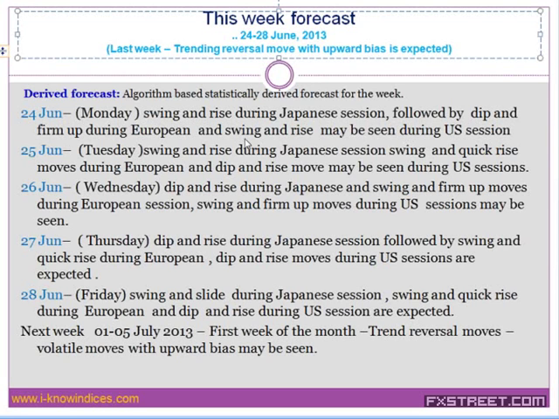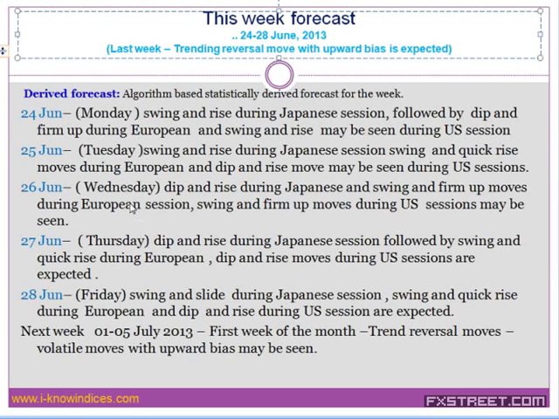It's the last week of the month. They are expected to gain the levels today. And in the case of Euro and GBP as well as USD-Yen and USD-CHF, tomorrow swing and rise during the Japanese session, and swing and quick rise during the European session, and a dip and then rise during the US session are the expected types of moves.